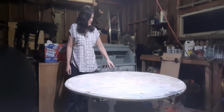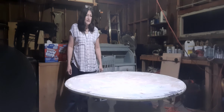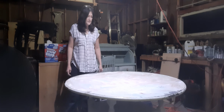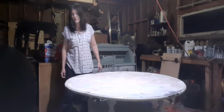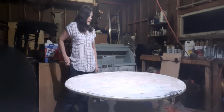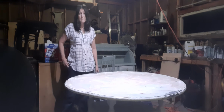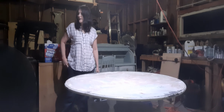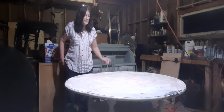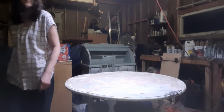Obviously I couldn't paint it with all this on, so that'll be an easy thing to do. It'll look really nice too. There wasn't really another color I wanted. So it's cute. Okay, I'll do that. And then I'll get you guys back here when it's time to scrape it off. Hopefully after a good night's sleep.